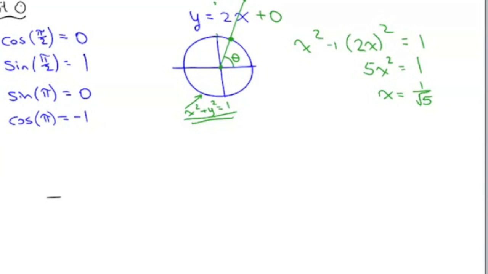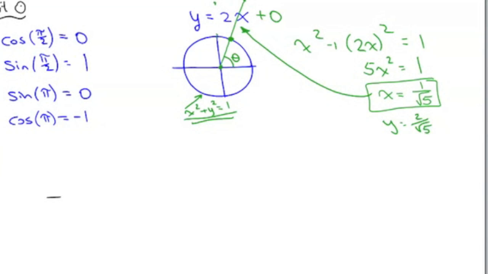So it's plus. How do I find y now? Do I plug that back into this? No, you plug it into that one. So y is just going to be 2 times this one. So y would equal 2 over the square root of 5. I would leave it like that. You can write it rationally, but... If x is equal to 1 over square root of 5, y is equal to 2 times that, because the line is y equals 2x.